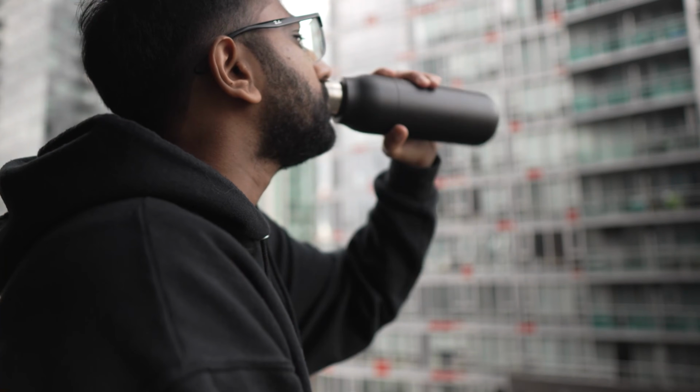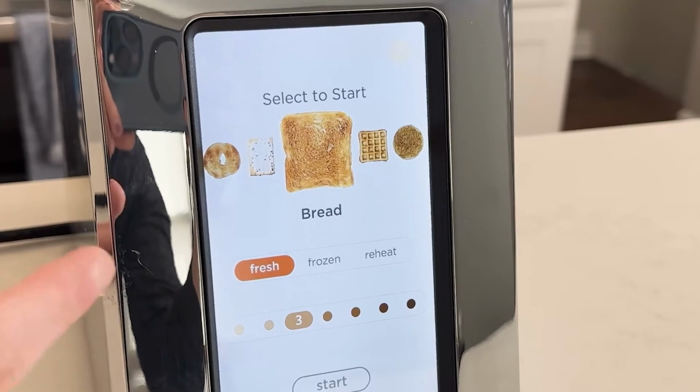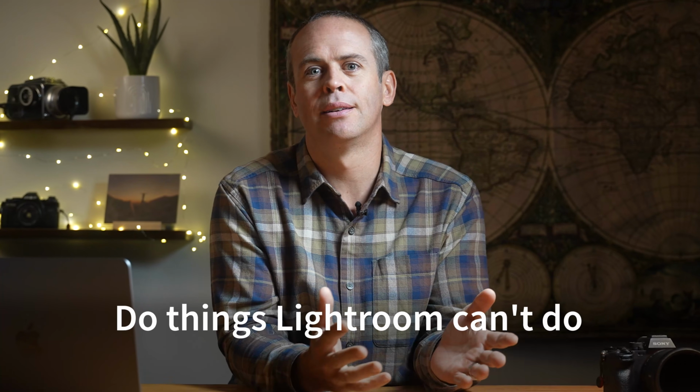I feel like everything is AI powered now. It's getting a little bit tiresome. Things like AI water bottles, AI trash cans, toasters. Luminar Neo is not one of those things. Lightroom has added more AI tools over the years. You've got sky detection, AI erase, and that's great. But Luminar Neo takes things much further. It's not a replace Lightroom type of thing, but more of a do things Lightroom simply can't do. It's more innovative and powerful.